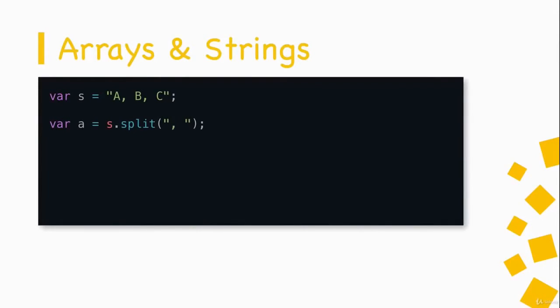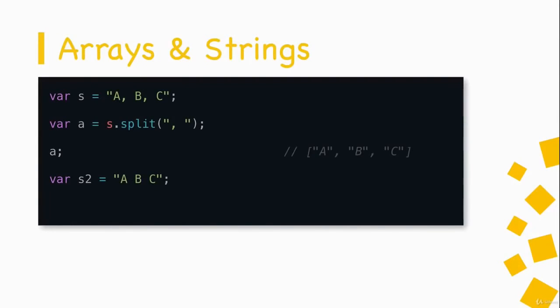In this case, we're declaring another variable, a, which equals s.split, and then a comma and a white space. So it works almost opposite to the join method. The split method takes a string and splits it into different array elements using the separator you specify. Basically, we're telling JavaScript to separate the string into different array elements using the separator comma and a white space, and the resulting array is stored in the a variable. Now if you check the value of the a variable, we get the array a, b, and c. So the string a, b, c has been successfully split into different array elements. In this case, we needed to specify that JavaScript should split the string using comma and a white space as a separator.